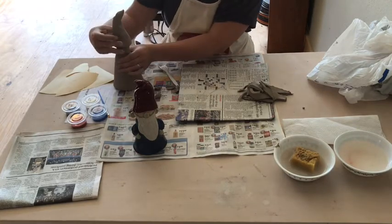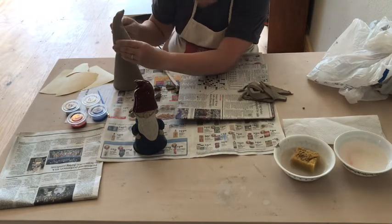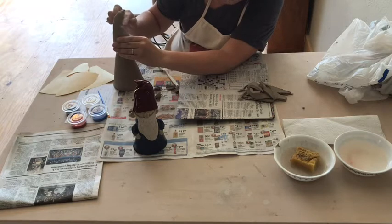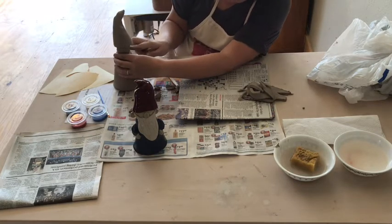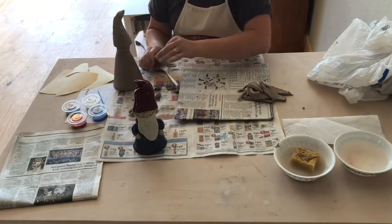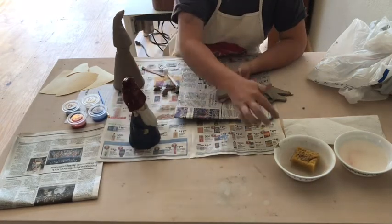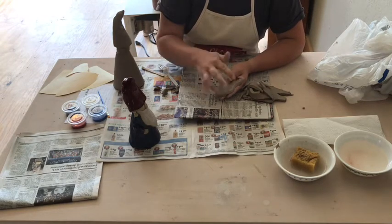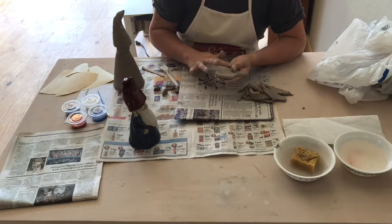We're gonna look at the front of this guy. Kind of smooth any extra balls of clay you see, seams that look kind of funny, etc. Okay, now I'm going to put the beard on. This beard I drew some lines. You don't have to, you can do some squiggly lines. I'm going to take my finger and just smooth out that edge.